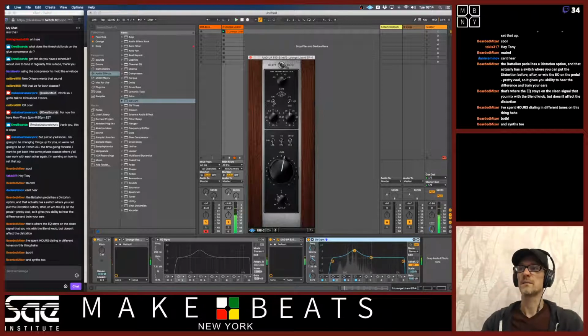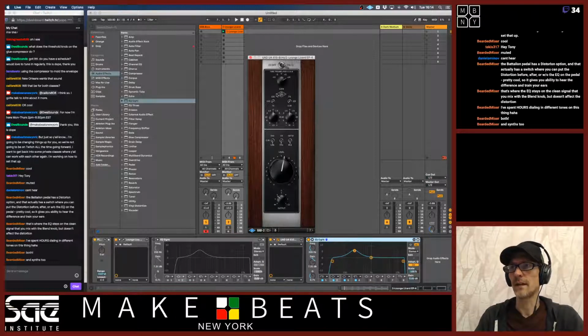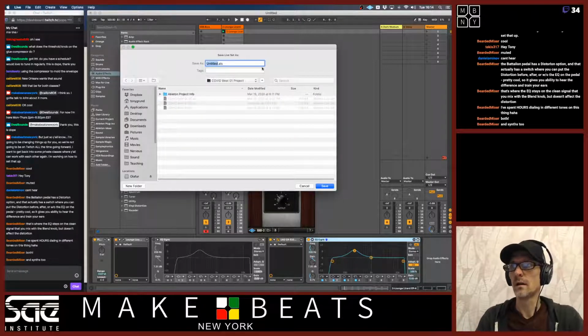And I have my EQ there. I'm just kind of messing with the EQ there. Cool. So you see how that works there. Now, this is a lot with a lot of different sounds. Let's go ahead and I'm going to load in the drum beat here. Just going to save this real quick.